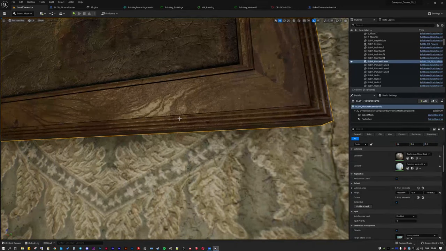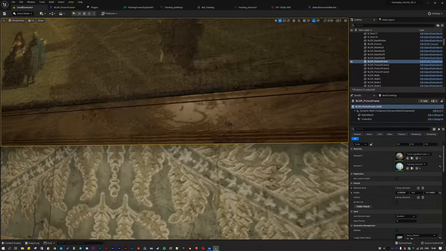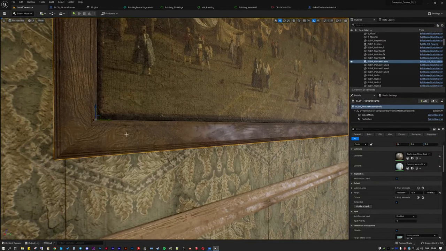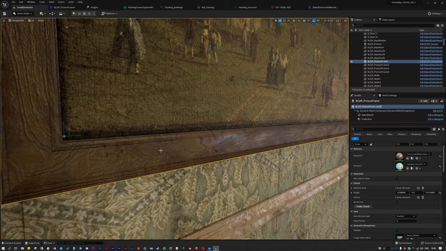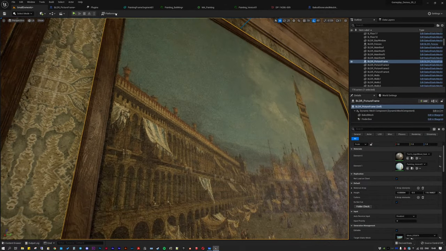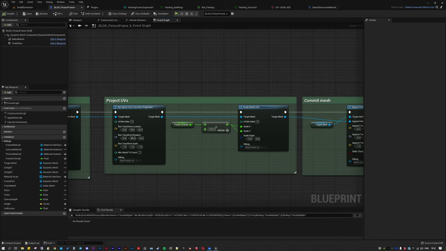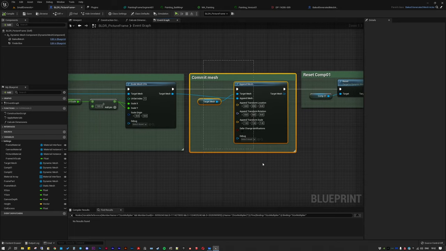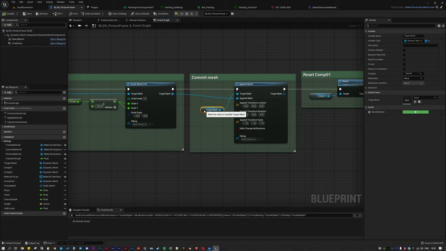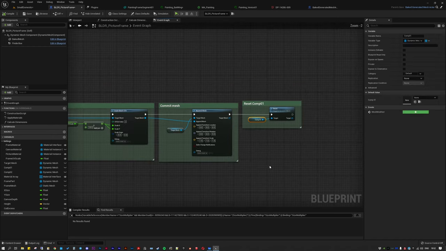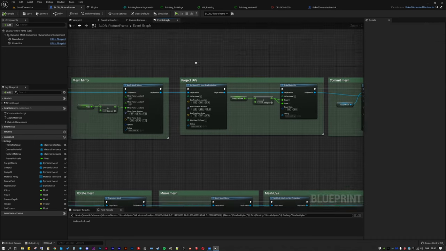You'd cut into the grain and you'd see that repeated pattern, but yeah, you can kind of get away with it. But it wouldn't be perfect. Obviously, if you were in Blender, you would unwrap this shape kind of differently, but for our purposes, perfectly fine, no worries. Okay, then just like before with the picture itself, we're going to commit the mesh to the generated mesh and clear the comp. So that's all exactly the same as it was before.